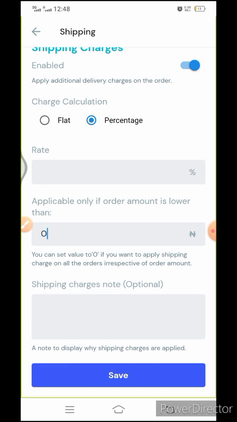When you are setting this, put a particular amount, like put it at zero. If you feel like, okay, if you are ordering for something that is lower than 10,000, it means if you buy product at 10,000, you get free shipping. But if you are ordering for 9,999, you have to pay. So if you are not offering any discount or any of these promos, just make sure it is at zero. These are simple mistakes that we make in business that we ought not to make.